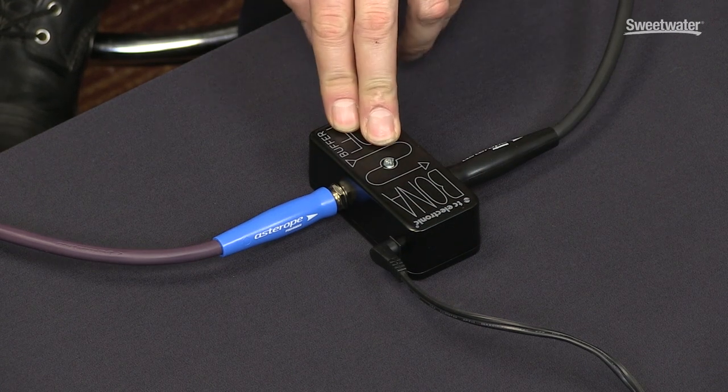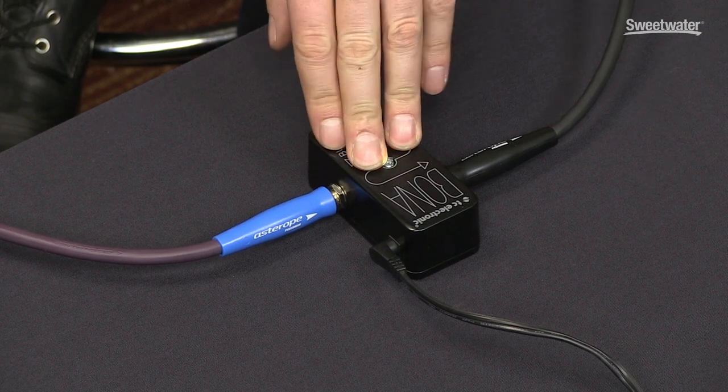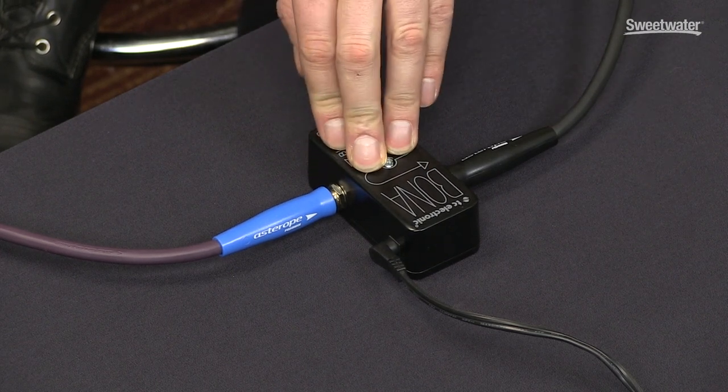But what we've done here in BonaFide Buffer is that the pedal is all analog, but there's a tiny little digital circuit in there that controls a relay. And the relay basically does one thing, and that is when we cut the power, we switch to true bypass mode. So when the pedal has power, it's always buffered. You can't turn it off, it's just there. But when you remove the power, it actually switches to true bypass mode, which means that even if you lose power on your pedalboard, you'll still be able to play through the amp, which is a nice little extra feature.